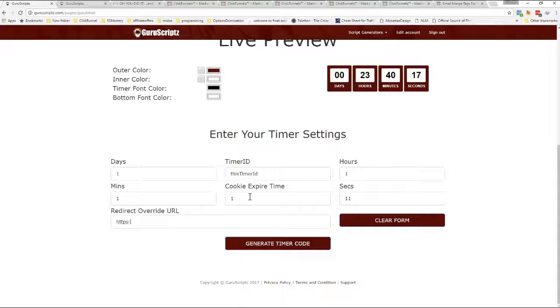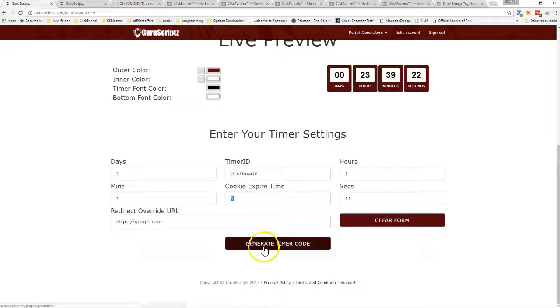Seconds, obviously how many seconds you want. Redirect override, where do you want the user to get pushed once the timer has expired. Cool thing about this is this actually cookies the user, say you had a timer set for 30 minutes. If the user leaves, as long as they come back within that 30-minute time frame, the countdown timer will continue to count down from however much time was remaining by the time they came back. And if that timer had actually expired during their time away, once they come back, based on how many cookie days you have set up here, they will get redirected to the new URL, or the timer would reset itself based on however many cookie days you had set here.